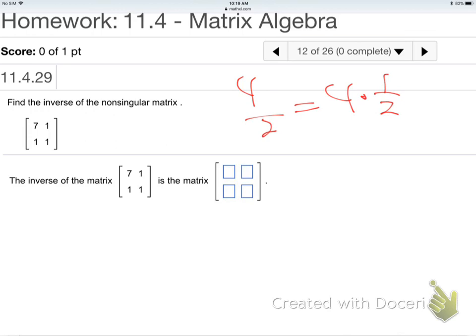Dividing is multiplying by the inverse. The multiplicative inverse, we call it. The inverse of 2, the multiplicative inverse, is a half. So dividing by 2 is the same as multiplying by 2's inverse. So if we want to learn how to divide matrices, really what we want to learn is how to multiply by the inverse of a matrix. That will be dividing. So to do that, we got to find out what is the inverse of a matrix.